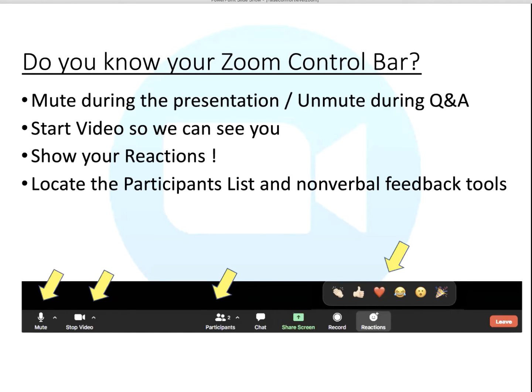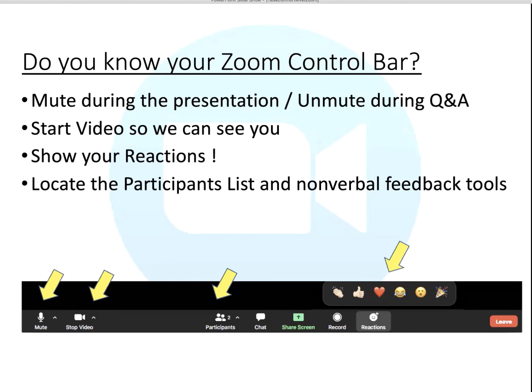At the bottom of the participants list, and you might have to scroll down or make the participants list bigger, there is a strip of colorful icons at the bottom. And those are nonverbal feedback toolbars. That's their formal name. It starts with the blue raise hand, and you could show me that you've located it just by clicking the raise hand. A little blue hand icon appears next to your name in the participants list as well as in your video thumbnail, and then that button changes to say lower hand.